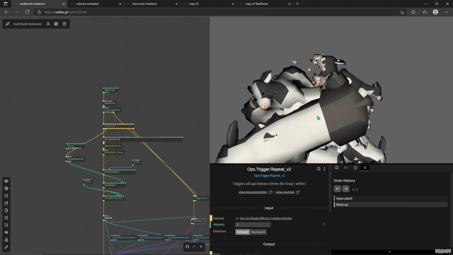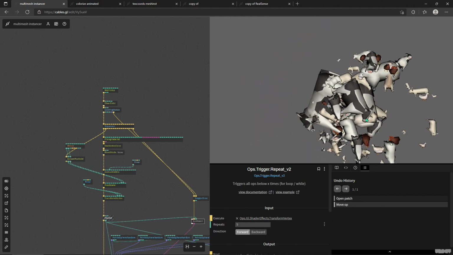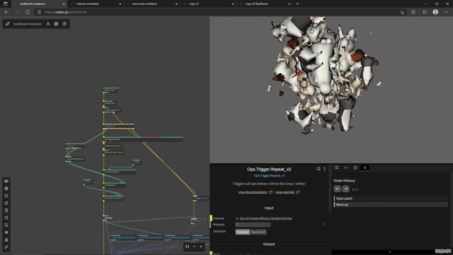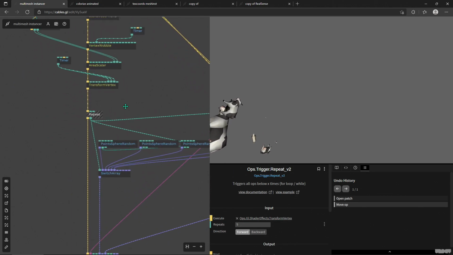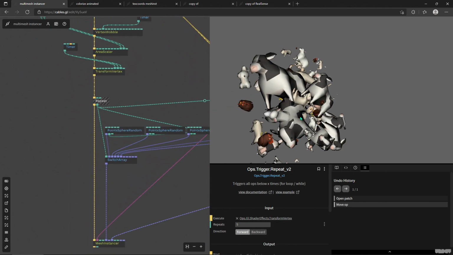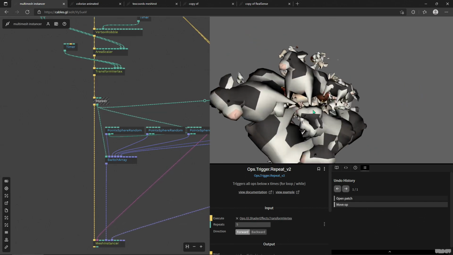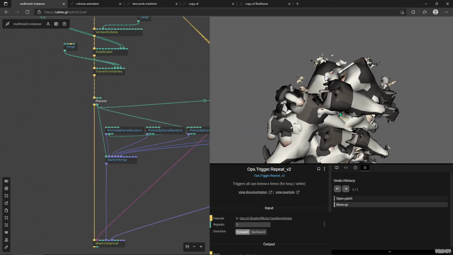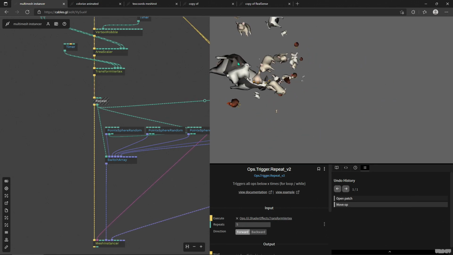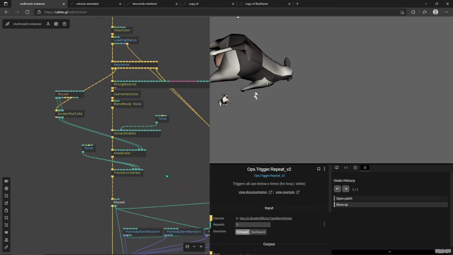I tried to experiment with this here, where I wanted to see, will it work with mesh instancer and the different repeat ops, and then I get to kind of fake them having different materials and different textures and stuff like that. I think it's a cool concept. I definitely want to explore a bit more.